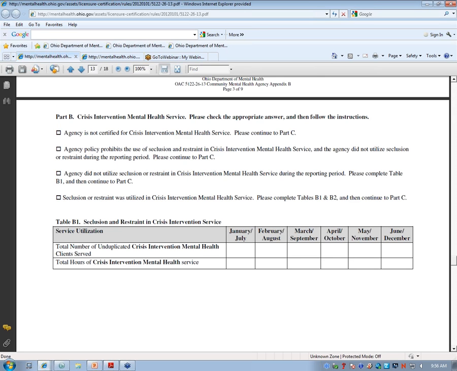Table B1 is just the total unduplicated crisis intervention mental health services and the total hours of crisis intervention mental health service that your agency provided. So unduplicated clients served and total number of hours that you provided of crisis intervention services.